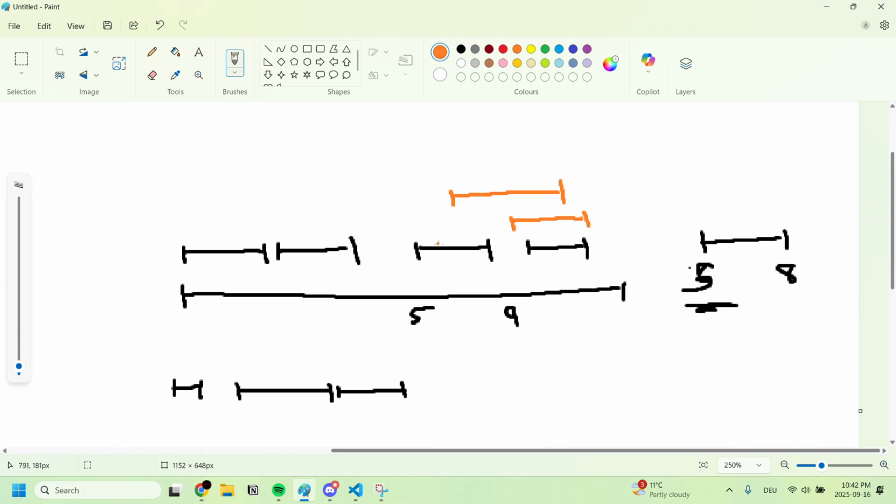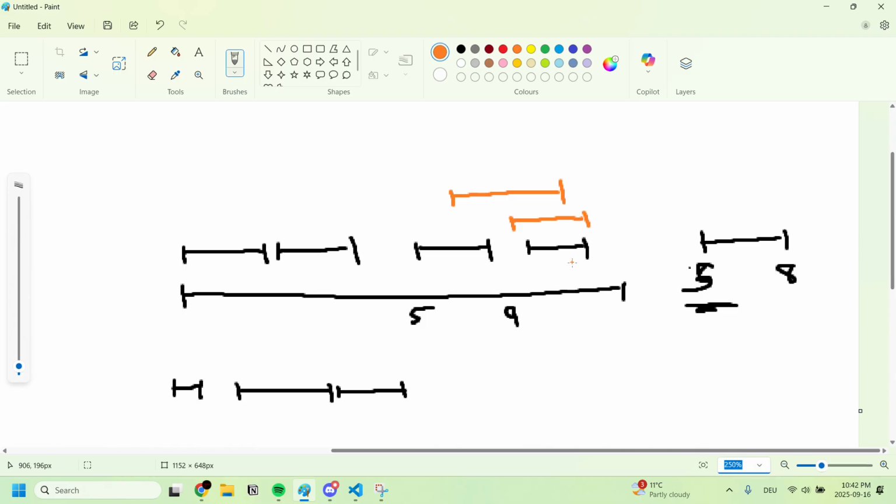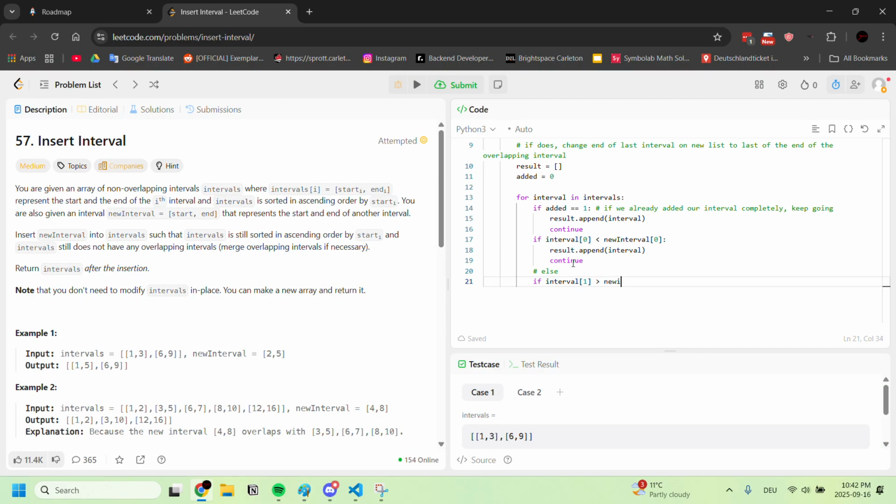greater, right? So if interval 1 is smaller than, or I guess greater, we're talking about interval 1. If interval 1 is greater than new interval, and this should be 0.